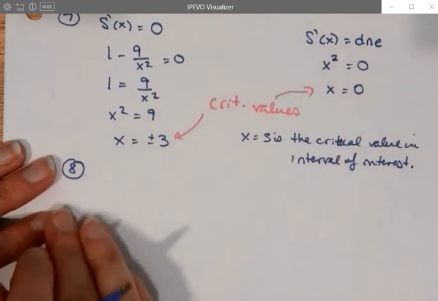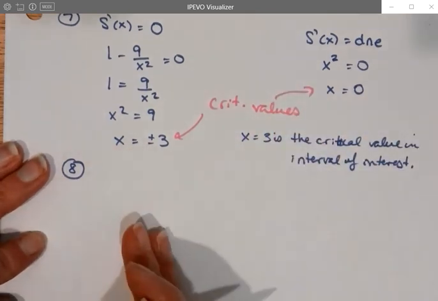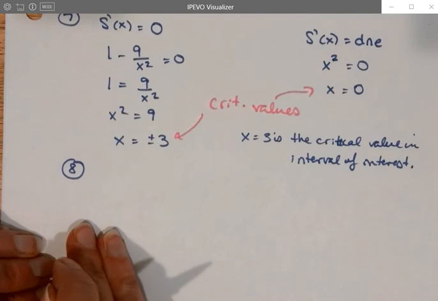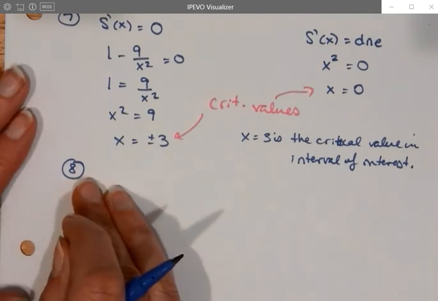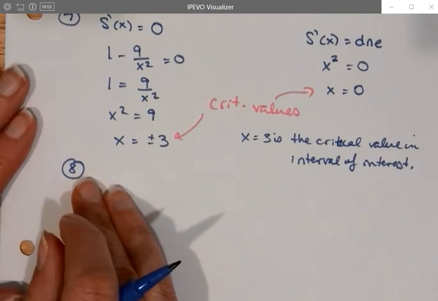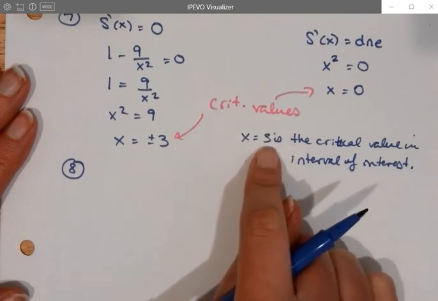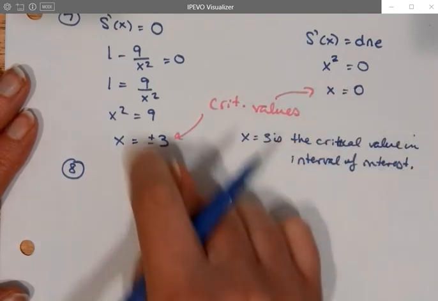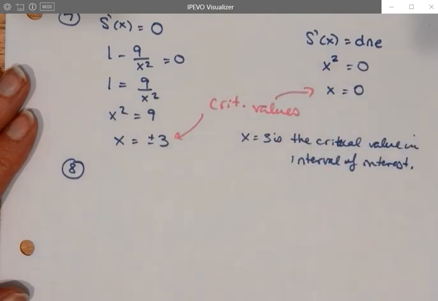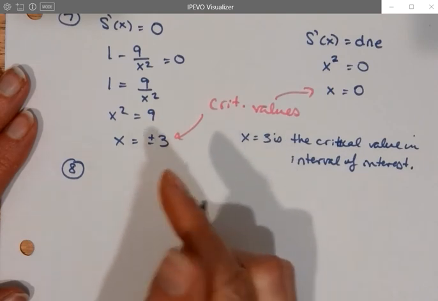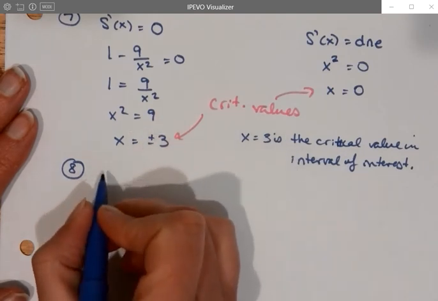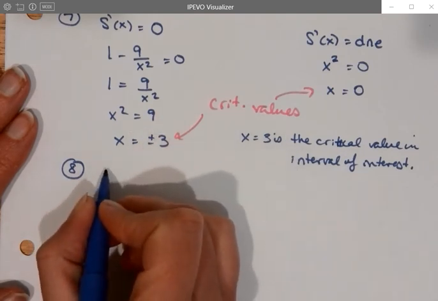Okay, the first derivative test is that table form, and so the second derivative test will probably be a little more efficient right here, because I can use just the one critical value that I'm interested in instead of having to do tables for all of the values and do the whole thing. If I only had one critical value, maybe I'd go into table form. Remember, there are also some cases where the second derivative test doesn't apply, and that's going to be the case if my second derivative is equal to 0.